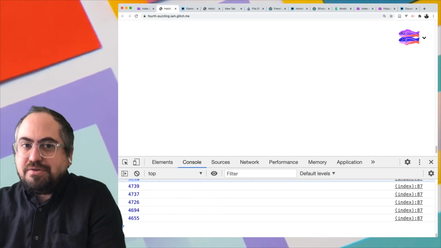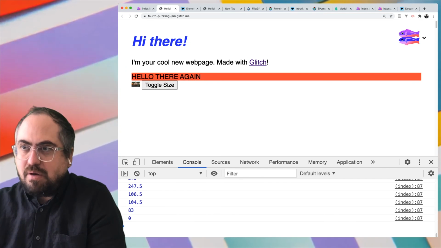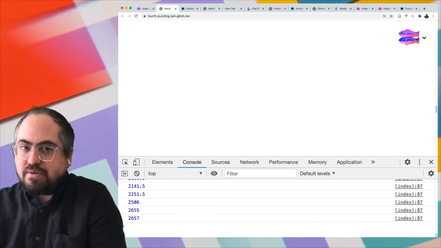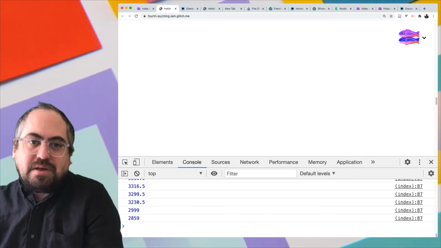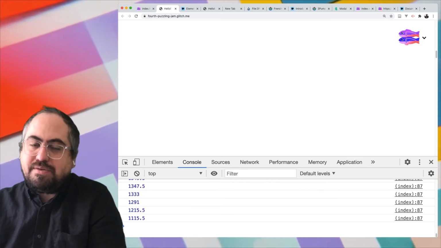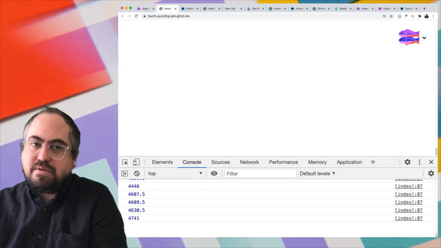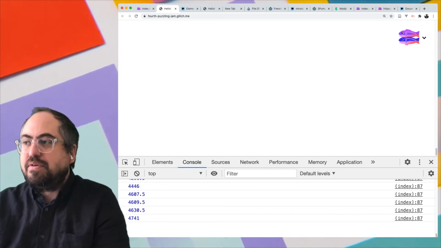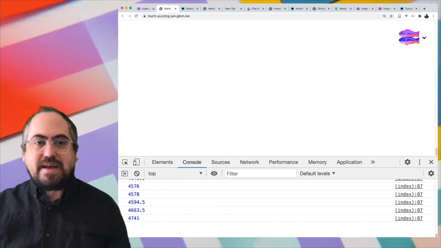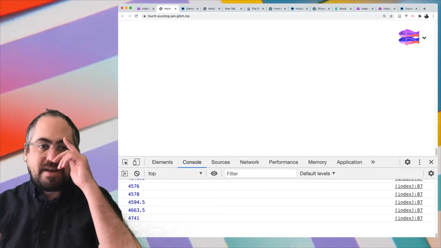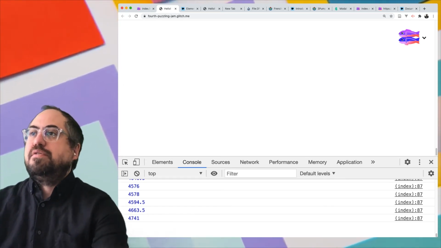We have this number, this whole number, that as we scroll up and down is smaller at the top and then larger and larger at the bottom. So we could think about maybe testing for that, right? And doing something when a certain number or threshold is reached. So we could say maybe when it gets to the end, some sort of animation happens or something comes into view, right?